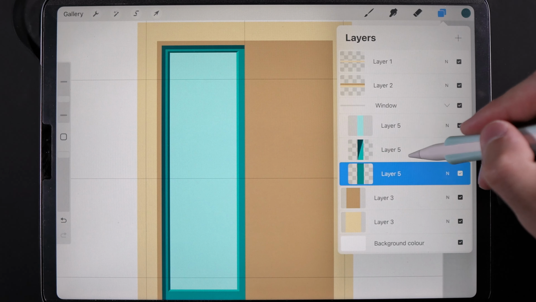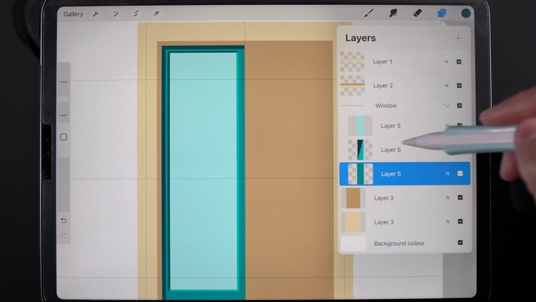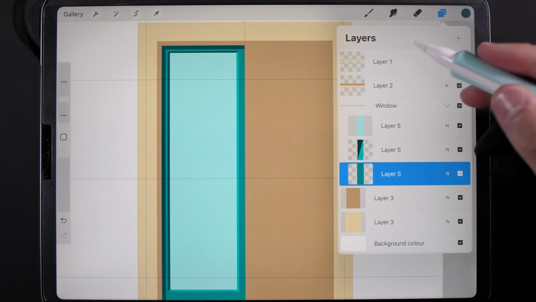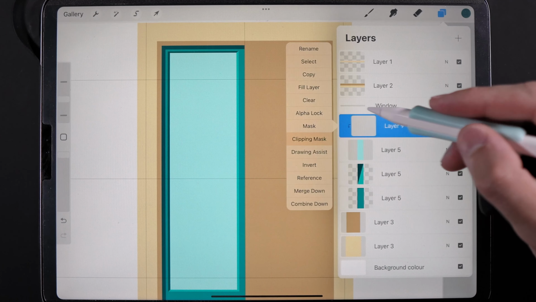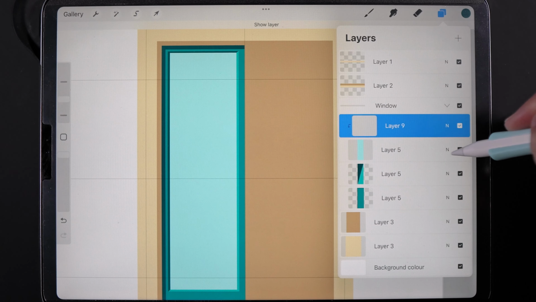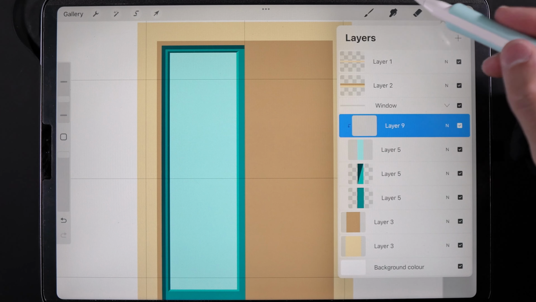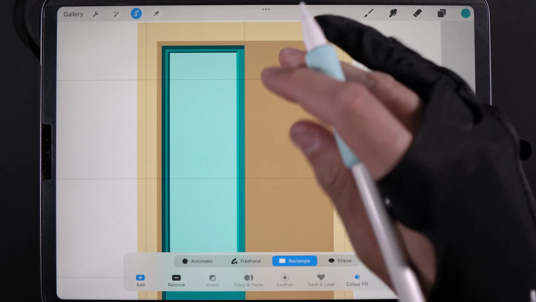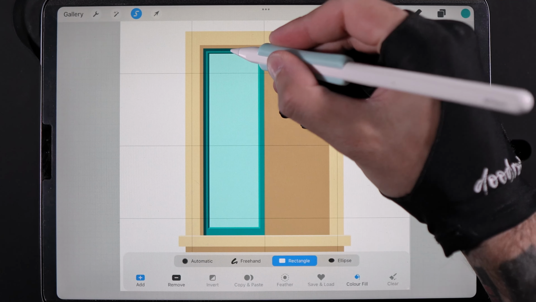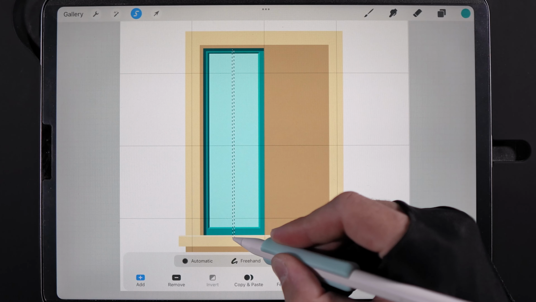From there, we can go ahead and start to work now in front of the window here on this area here. So let's go ahead and create a new layer, tap on it and clipping mask it to the glass here, this lighter pane in the middle. We'll go back to our colors and grab the top of the first column, selection tool selected, and we're going to create the middle bar.